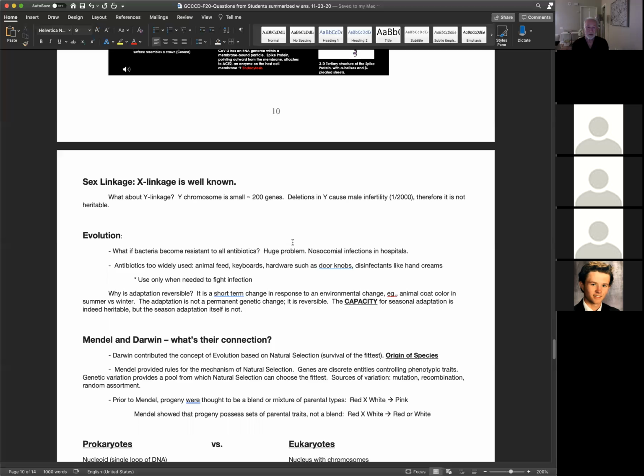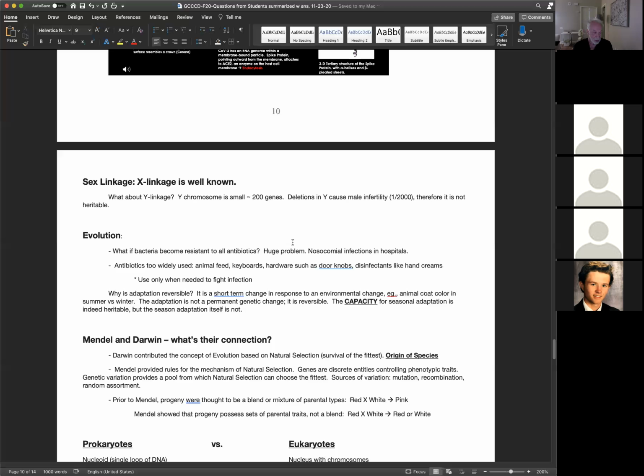So antibiotics are everywhere, and what that means is it gives bacteria lots of chances to mutate and become resistant to them. So the point to be made about evolution of resistance is antibiotics should only be used when they're needed. And usually that means to fight an infection that's already occurred. You don't use them preemptively to try to make a sterile environment for ourselves, because that's why we have immune systems. Our immune systems have evolved to protect us against bacteria and viruses. We don't need to spread antibiotics all over.